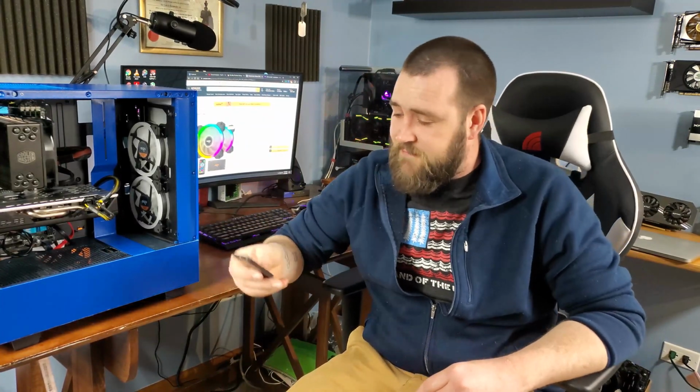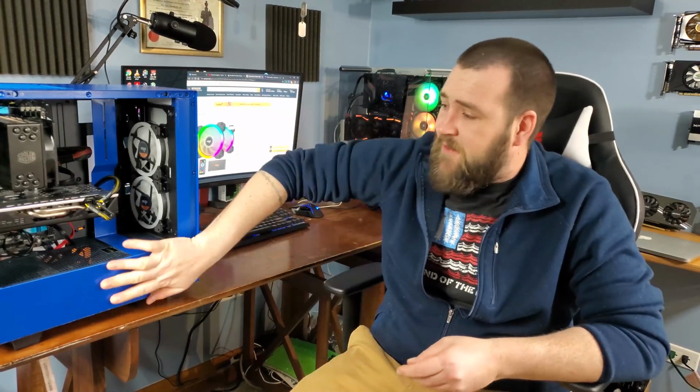They're pretty nice fans. I like them. The controller, I don't think they could have made any cheaper, but for something like this, it's going to stay on blue, and I'm probably going to stick that in a drawer and never see it again. So it works. That's the plain and simple. These fans work. Personally, I like the aesthetic. I think they look good. They're quiet, and they're very reasonably priced.